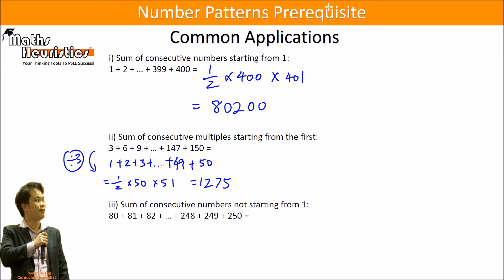Now just now we divided this by 3, so we will have to multiply it back by 3 to get the full answer. So this will be 3 times 1275, and that will give you 3825.